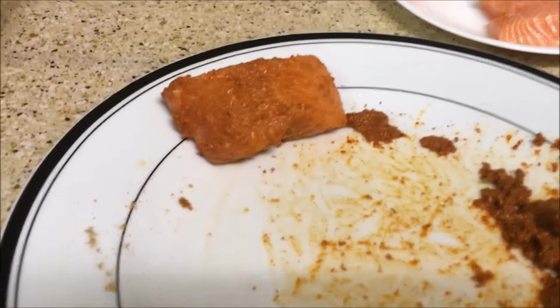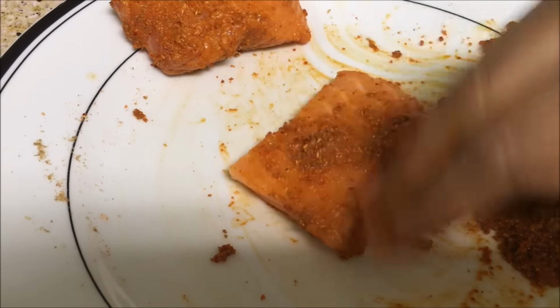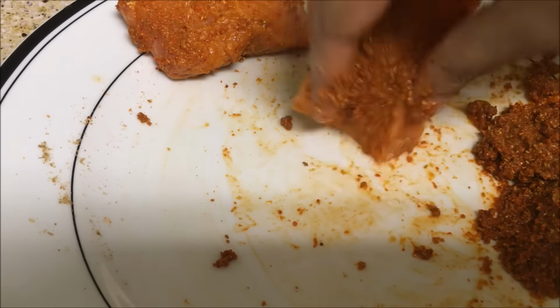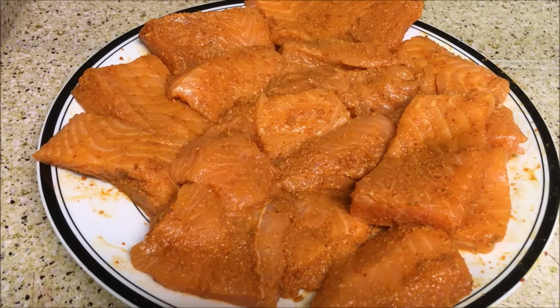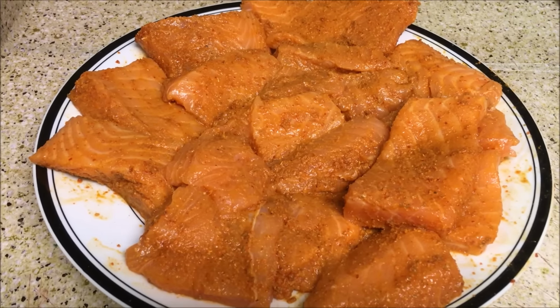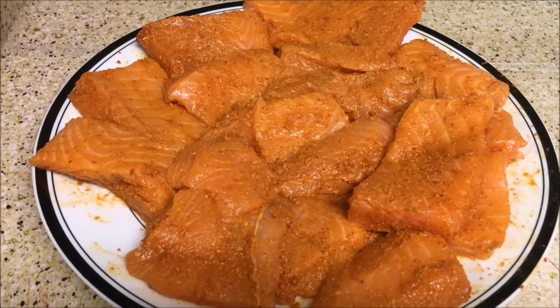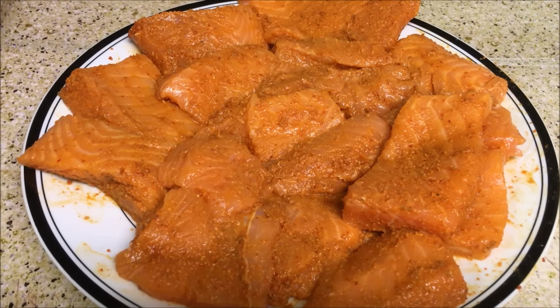Spread it and keep it like this. Marinate all the pieces of the salmon fillets. The salmon fillets are marinated. I have taken approximately 1.5 lbs of salmon and keep it in the fridge for 2 hours.